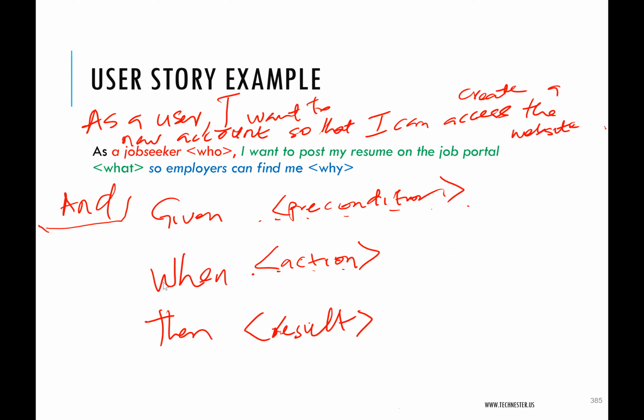As a user, I want to create a new account so I can access the website. Use this format here, the Gherkin format: given, when, then.